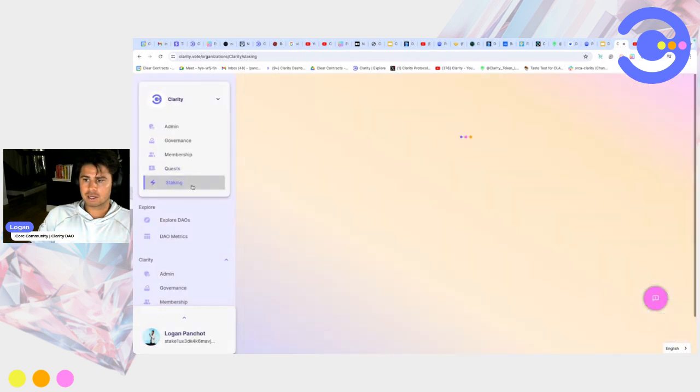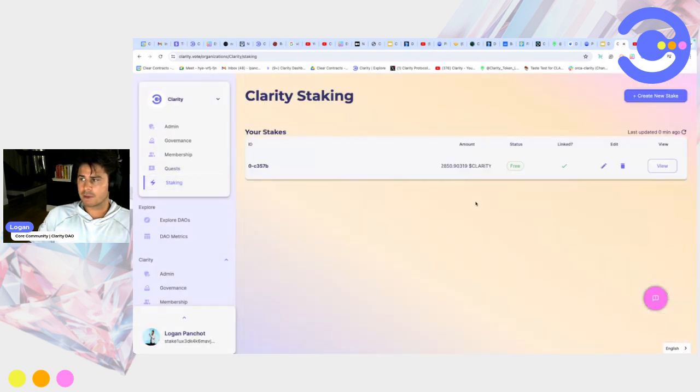The last thing is when you create a DAO, you automatically get a staking portal, so people can stake to the DAO and get governance power in the DAO. But yeah, that's pretty much it. It's super easy to create a DAO on Cardano now, and not only create a DAO, but manage your community, incentivize your community, reward your community, and all these different things that go hand in hand with operating and creating a DAO.